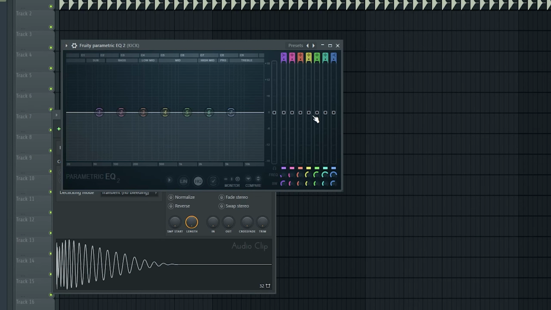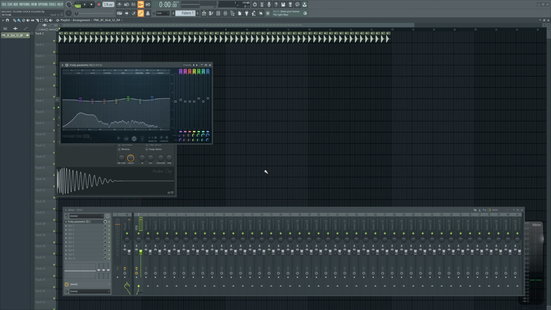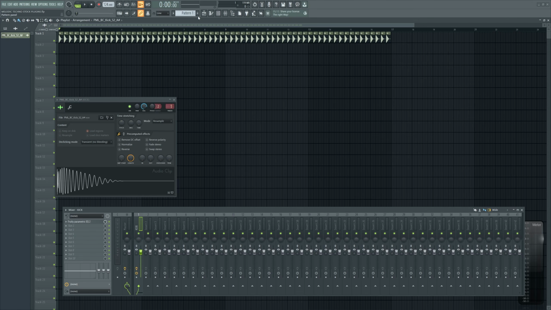So the first thing I'm gonna do, just to apply a little bit of coloring to the kick, I like to boost a bit of the mids. Maybe something like that to just color it a bit. I don't like to process the kick in the empty project. It just doesn't make sense without the whole context. But just to give a bit of the coloring is fine. So now let's go to the bass.